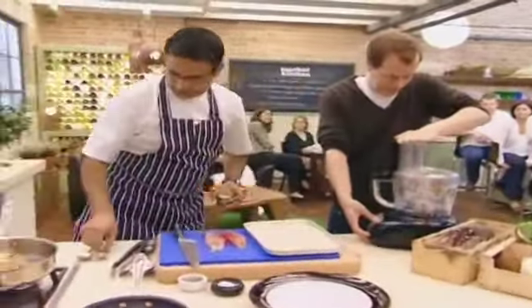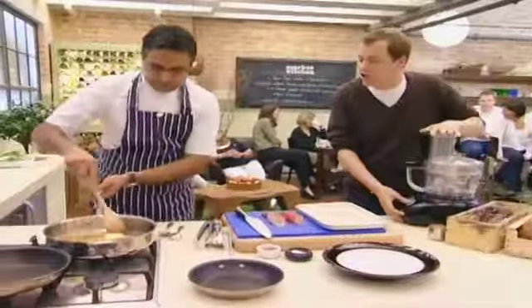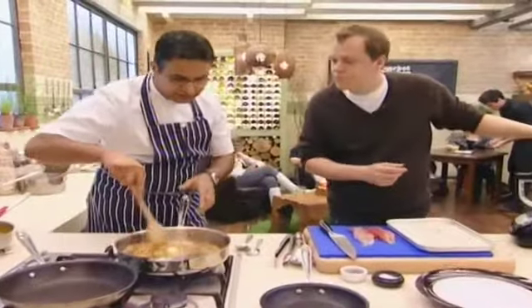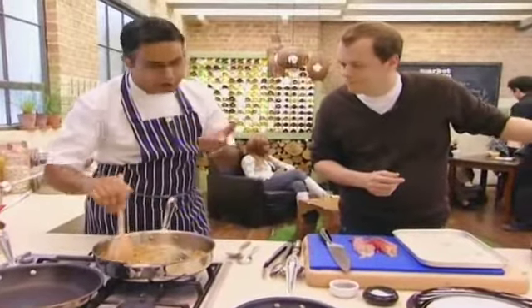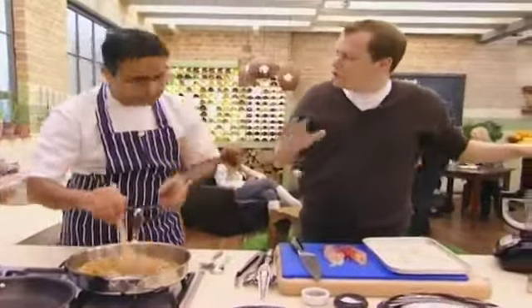I'll add some ginger garlic paste. In the pan, the onions are just cooking away — a slight brown in color. You need to color the onions to golden brown; beyond that it'll be black and burned. When you cook ginger garlic paste you get that aroma — it has to have a nice cooked flavor. You don't want it burning, as it turns bitter.